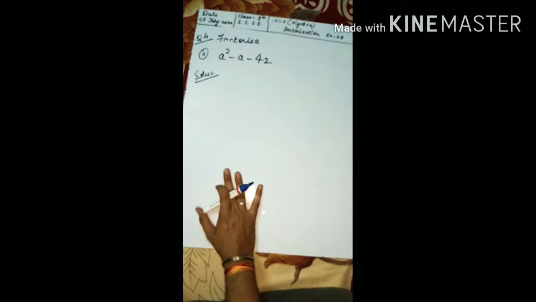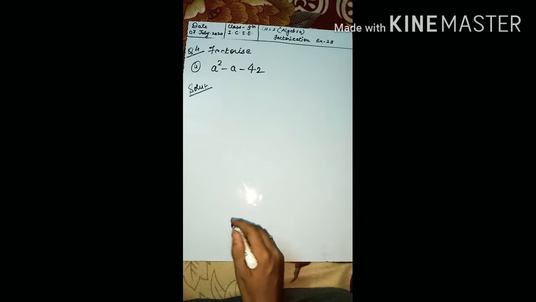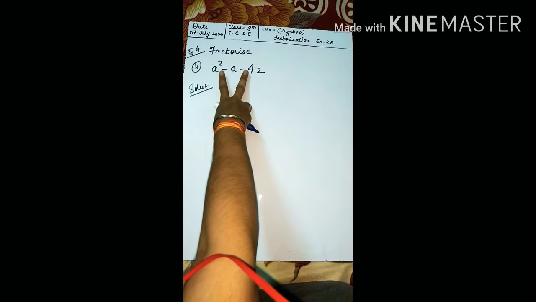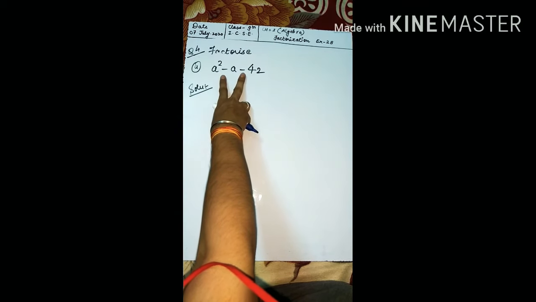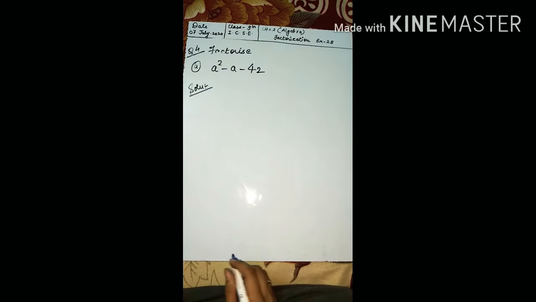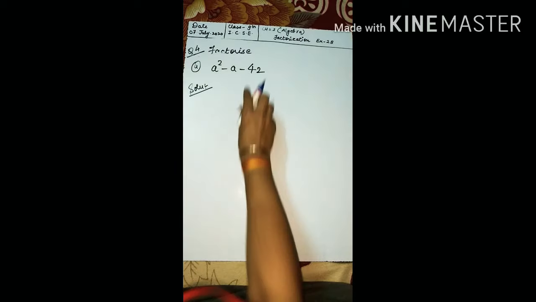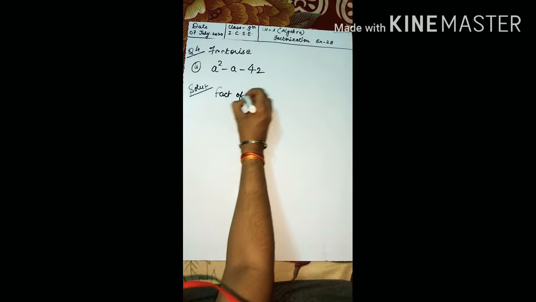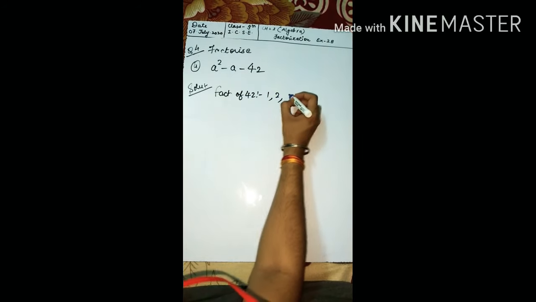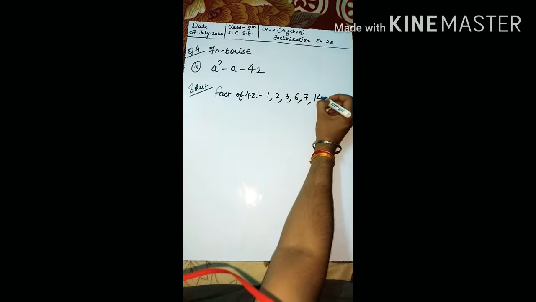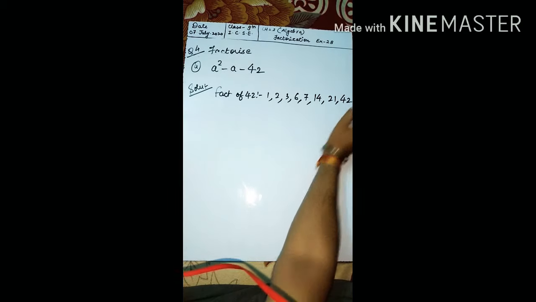All right, now let us come to the fourth question. See, in this question you have mixed up questions. Whatever we did in second and third, now there is a mix up. Now we have cases like both the negative cases. So in the very first question you have both the things negative. What you have to remember in doing such questions, the criteria will be same. Whatever we are taking the factors, let us continue with that. Factors of 42 are 1, 2, 3, then 6, then 7, then 14, 21 and 42 itself.